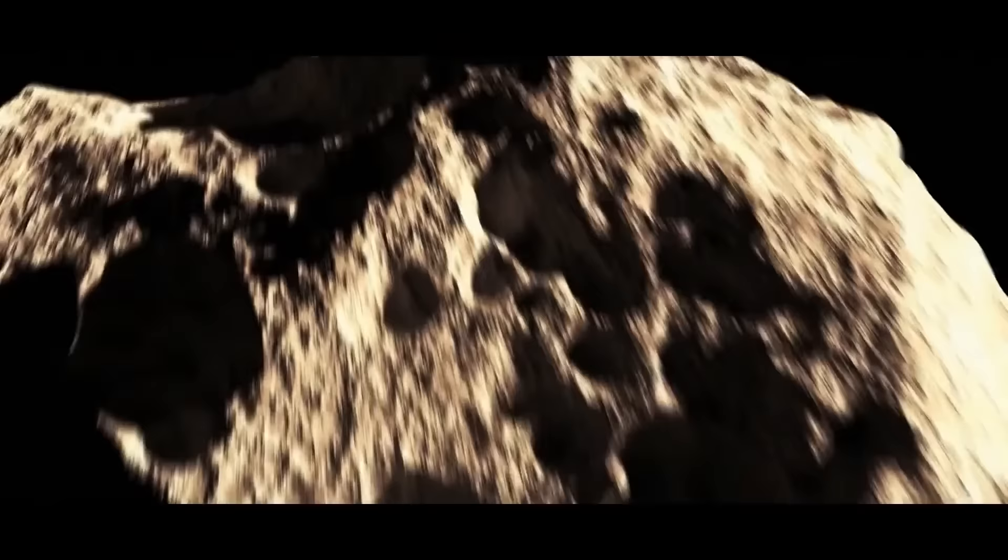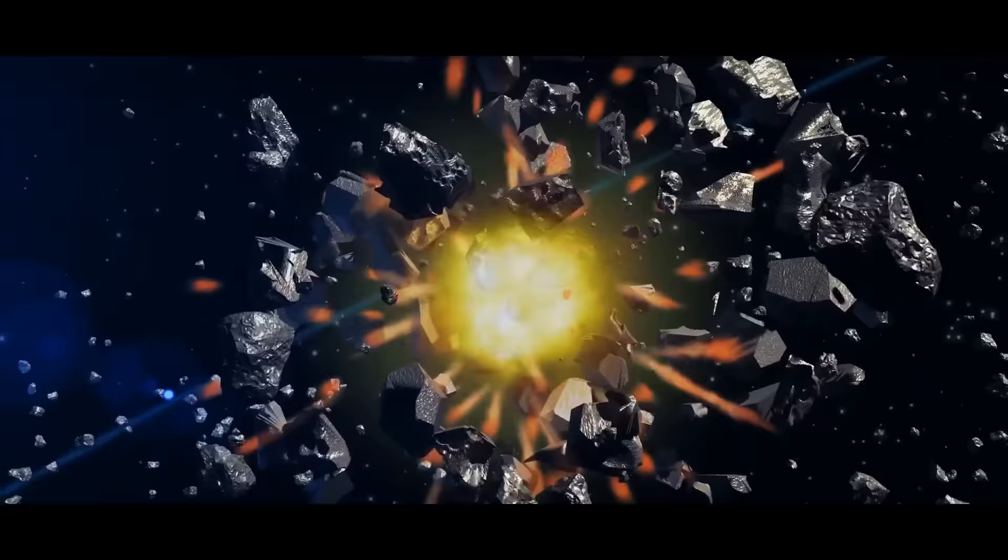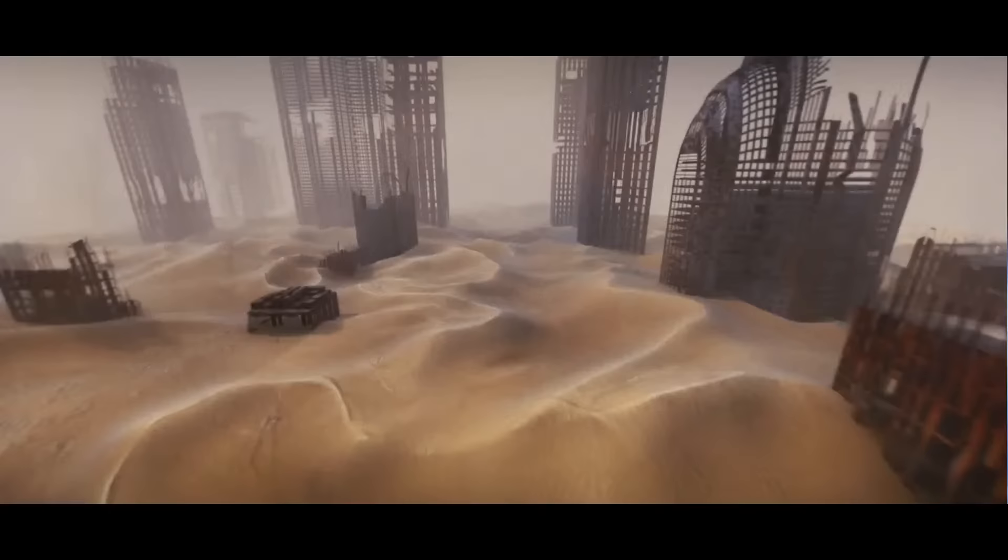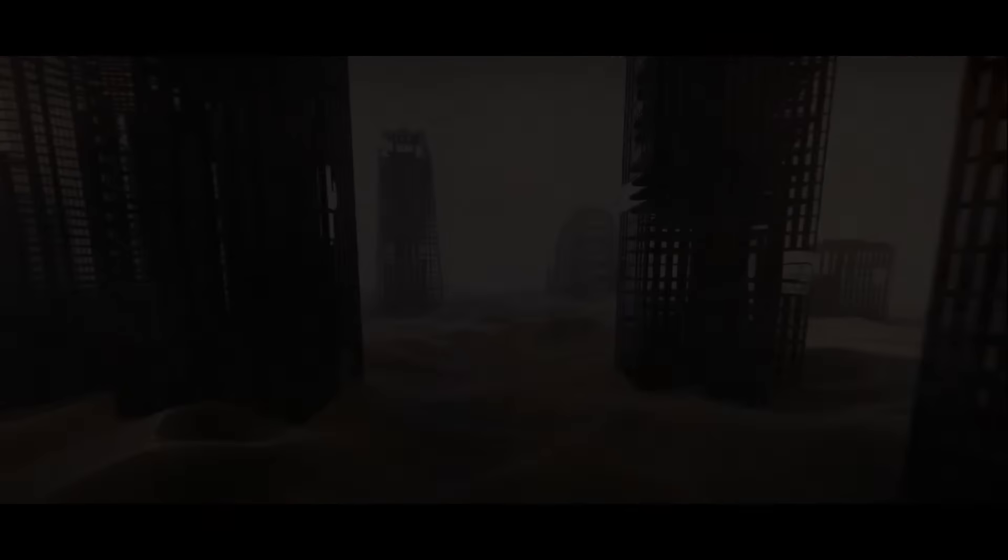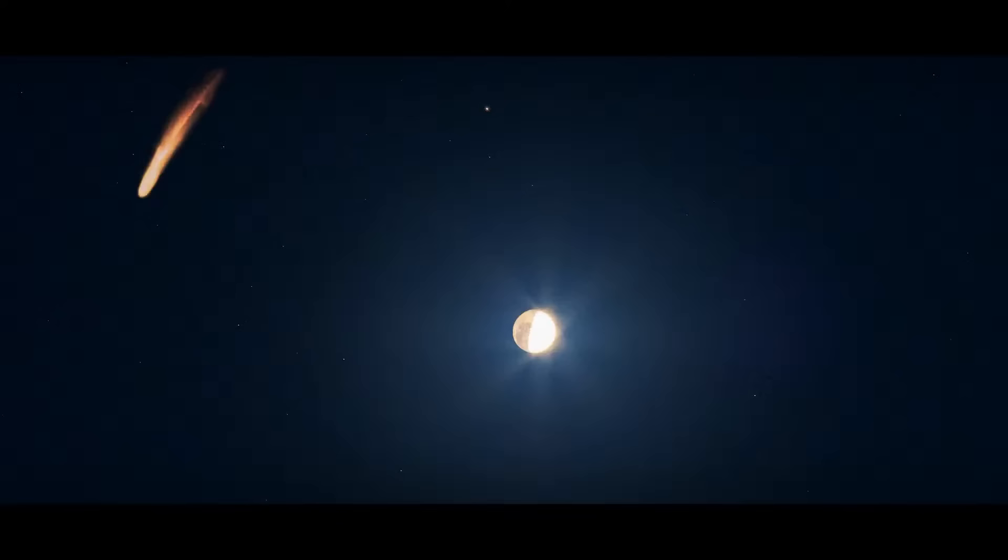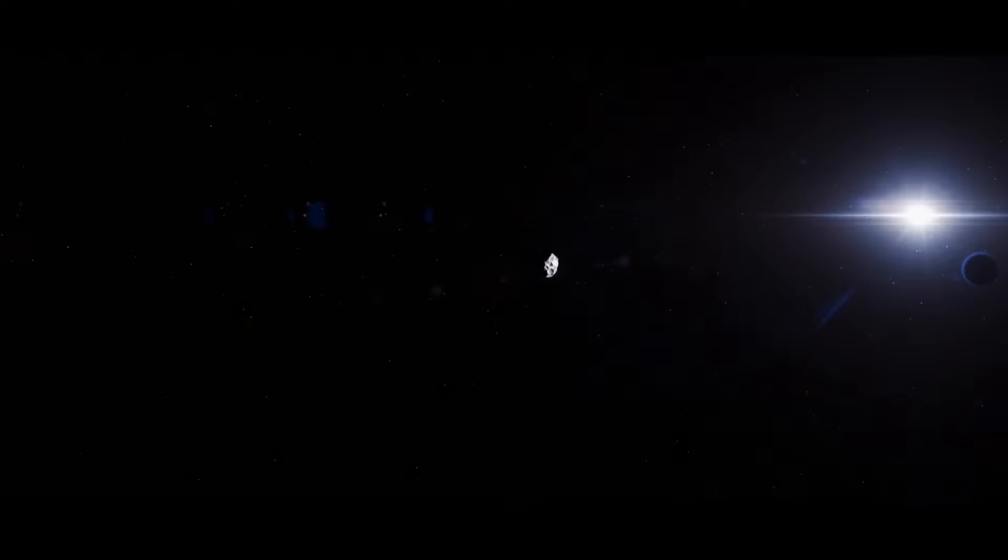The next myth claims we can save the Earth from a giant asteroid with a big bam. The familiar plot is that a spaceship lands on the surface of an asteroid. A team of astronauts quickly drills a hole in it, leaves a present there, and flies away. Then, bam! As a result, the asteroid may break into several pieces and continue on its way to Earth. Well, big chunks of the asteroid fall to our surface, causing a lot of damage. So, our mission is failed. Well, to save Earth, we need a really big bam. Not only outside the asteroid, but right above its surface. When the boom happens, the force of the blast pushes the asteroid slightly downward. Even a slight change in trajectory would be enough to make the asteroid fly past the Earth in the future. Done!